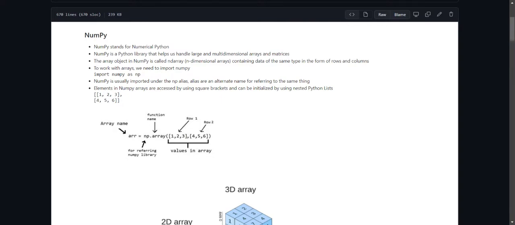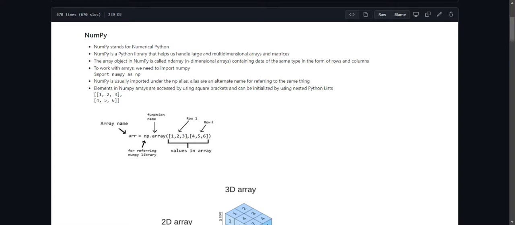NumPy is generally used to work with the same data type. It's like a list, or you can say a nested list in Python, and works again with square brackets as we define our list in Python. In a list, you can store multiple data type values, but a NumPy array works with the same data type in one list.